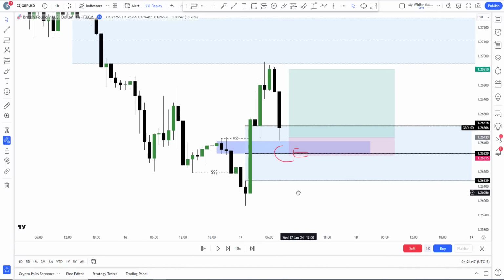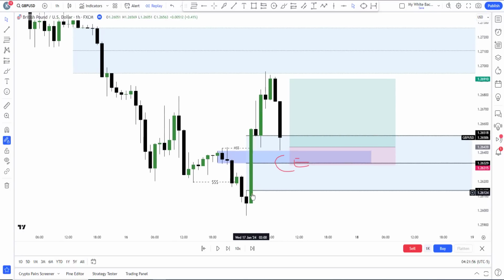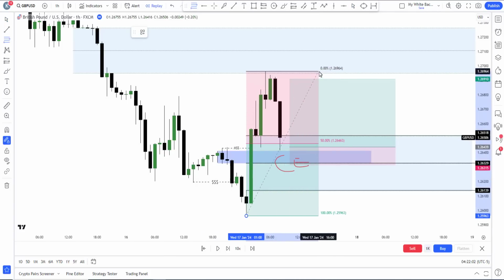So right here was what I saw happened. I saw a breaker block. I saw this fair value gap. The CE is actually confluencing with this breaker block. Now I could have thought otherwise, but then everything was falling right in the discount area of my FIB level. The breaker block and this area was falling in the discount area, and that gave me the confidence to use this area for trade entry.